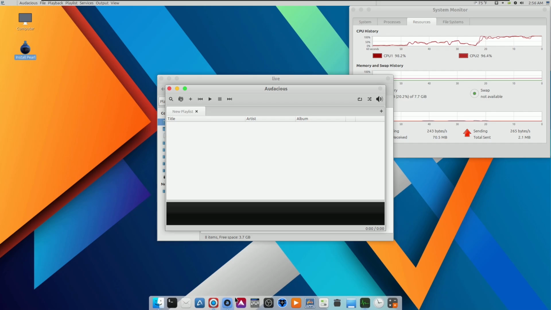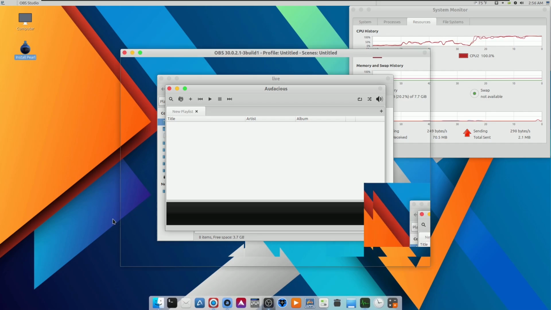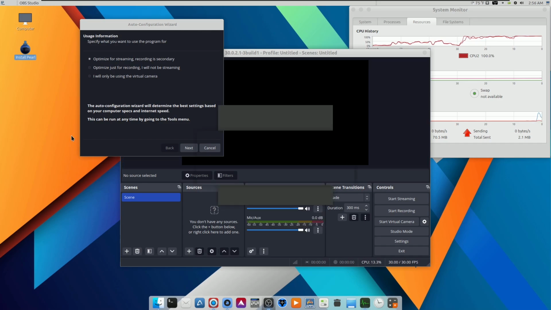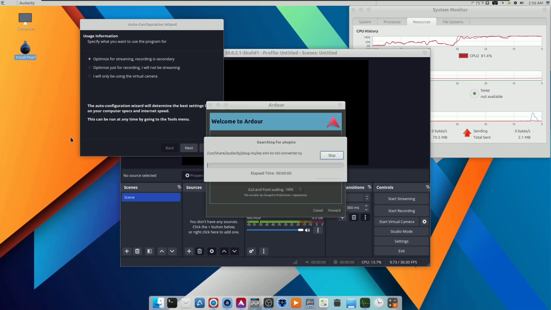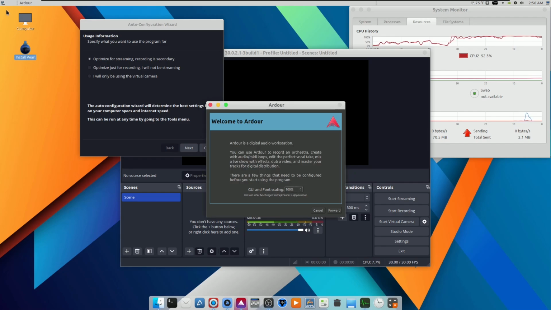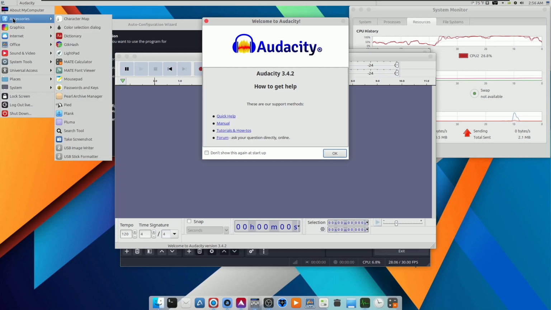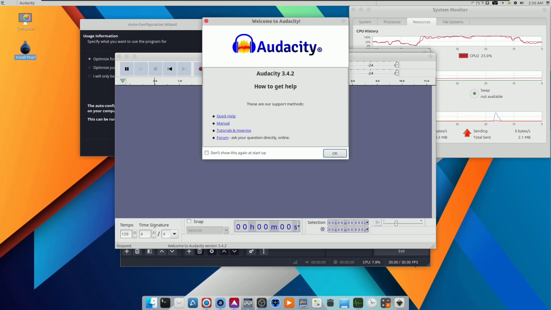If you want pre-installed applications without doing anything, then you can go with this Linux distro. It's clearly up to you whether to use it or not.